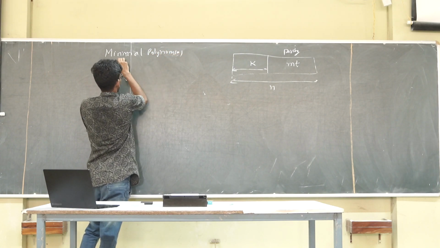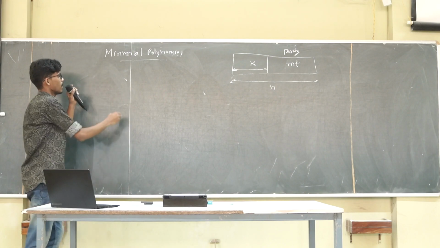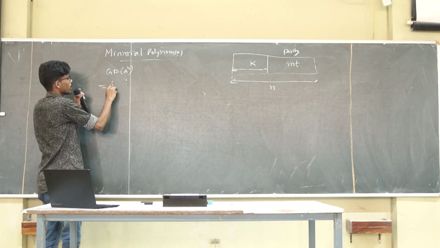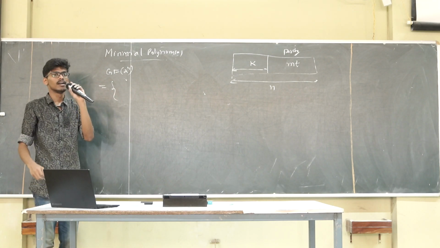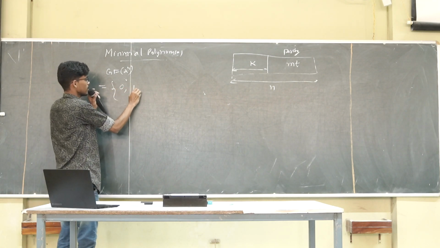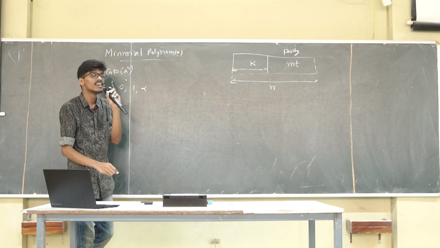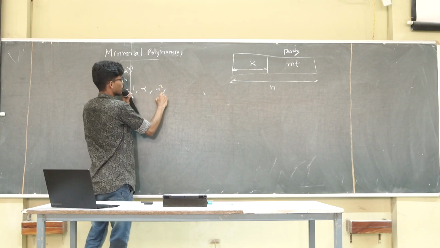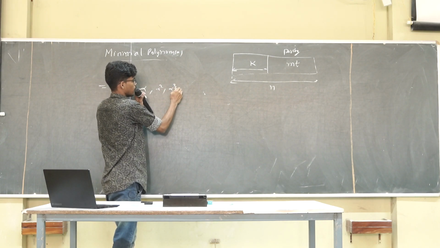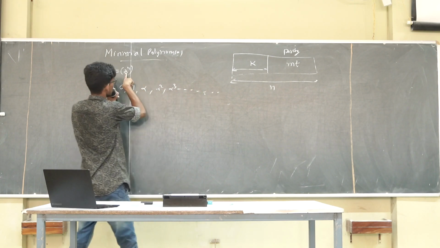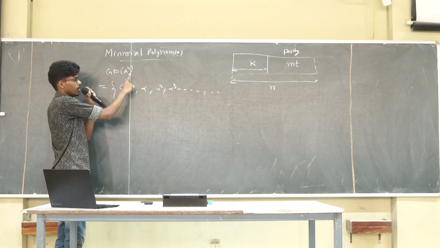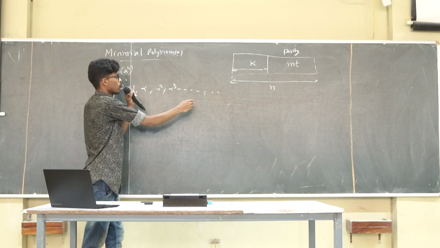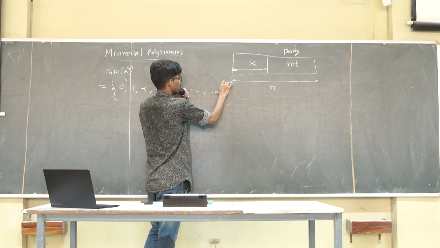So I have defined this one. I am giving a quick recap. If I take GF(2^4), how will the elements look? 0, 1, what is alpha? Primitive element. And alpha square, alpha cube, and so on. In total, how many elements are there? 16. 2 is already counted, so how many remain? 14. Alpha to the power 14.